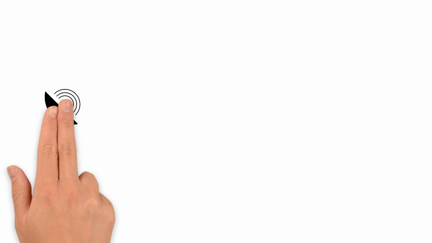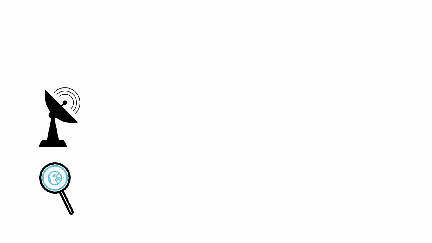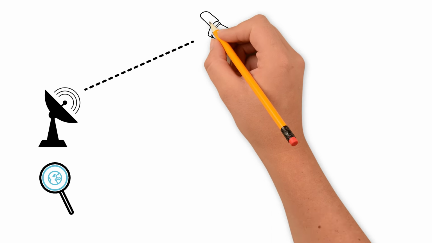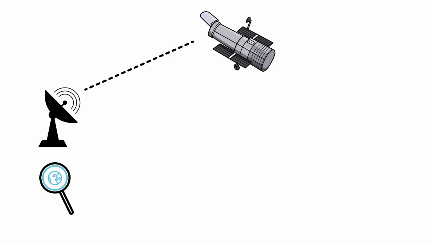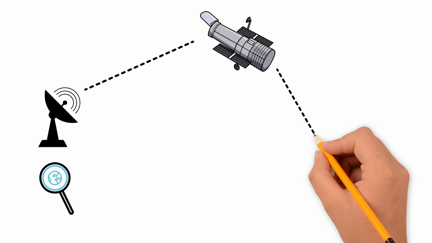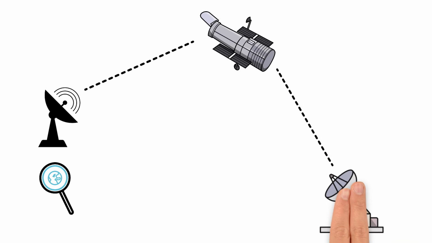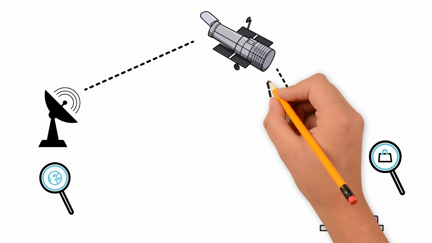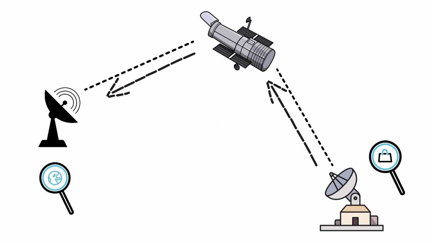When you open a website or send a message, your device requests the data to a small dish or antenna in your building. That dish beams your signal upward, hundreds of kilometers above Earth, to a satellite orbiting in space. That satellite then sends your request down to a ground station connected to the main internet network. The station finds the data you requested, maybe a video or web page, and beams it back through space to your dish, and finally, to your screen. All of that happens in the blink of an eye.